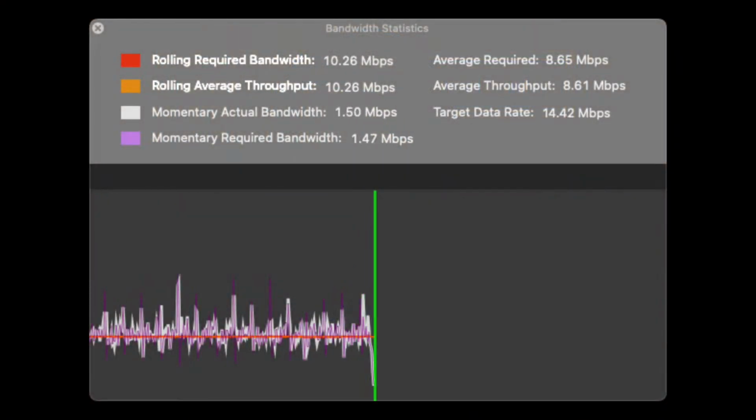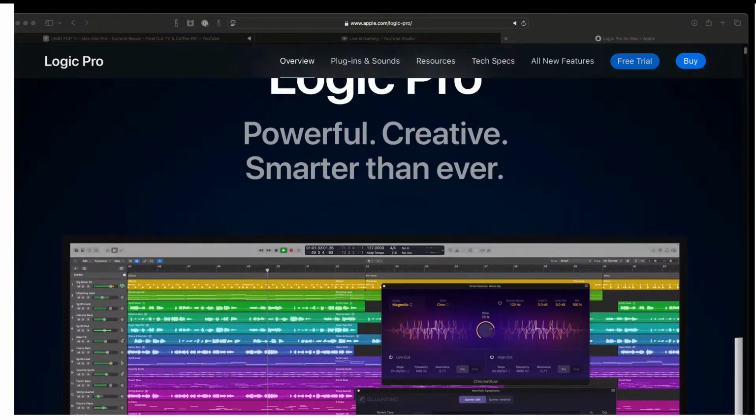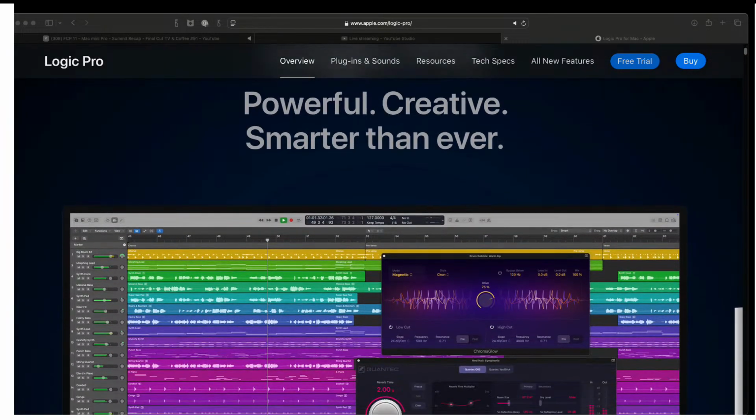Let's go over here. Let's see if this is going to work. This is not going to work. Let's go over here. Here we go. So this is Logic Pro, Creative, Smarter Than Ever.